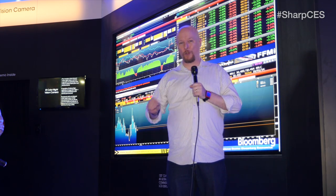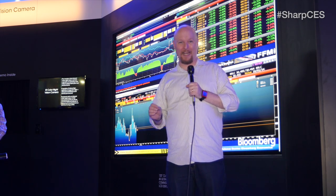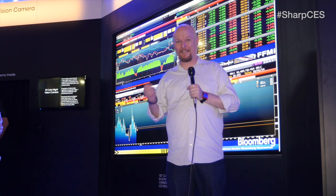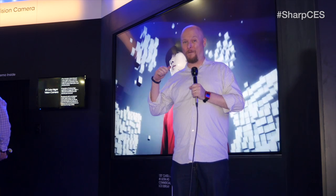Even in the future, this thing is huge. This is a 120-inch ultra-high-definition display. And even at this size, you can really see how that resolution holds up thanks to the power of 4K technology. Now, I gotta admit, I'm drooling over this display. But the next thing I have to show you will really blow your mind.